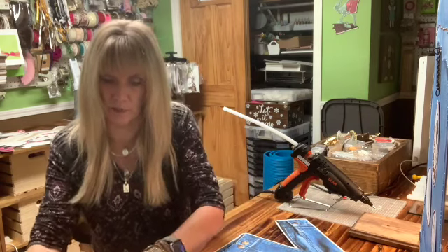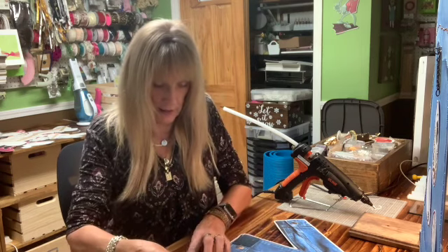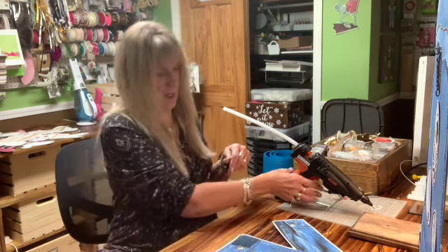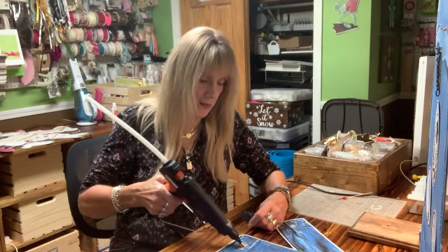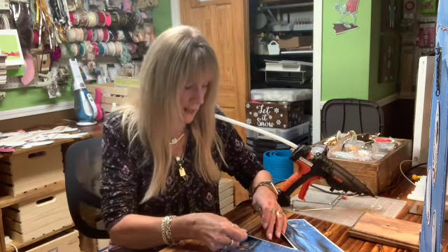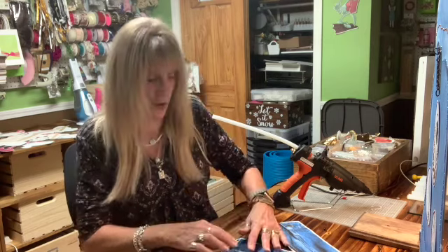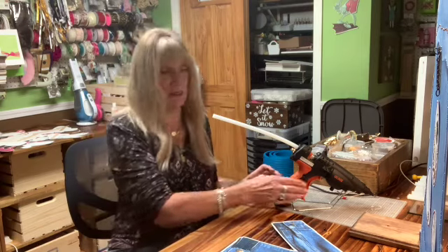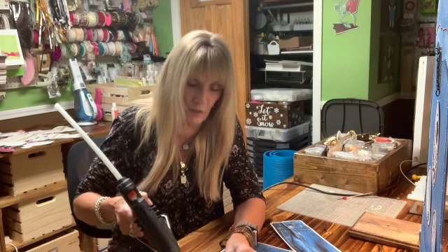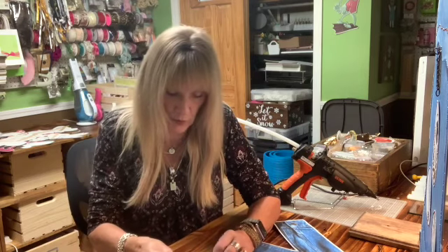Now I'm going to do the other side and show you what I did — where I cut the little pieces of denim that I'm going to put on these flaps here; there's one on each side. I'm going to bling it up. I'm hoping that, Jay — I keep calling you Jay because that's what it shows on your orders — you absolutely love these. I can't wait for you to see them in person because I sent you pictures, but the pictures don't really show the detail of the different embellishments I put on them.